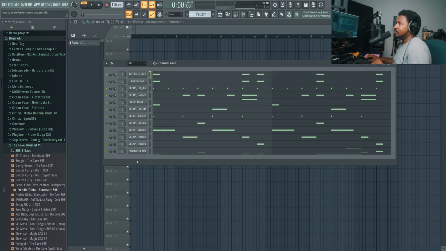Let's go. So here we are inside of FL Studio. I have a little drum pattern pulled up, nothing special. This is going to be really good because you'll be able to make drum patterns that will stand out on their own. You won't even need a melody really, but of course you're gonna need a melody, but the drum patterns will stand out on their own and be a little bit more bouncy, a little bit more hard hitting. I'm gonna show you some techniques I did to get this. So here's what it is right now before we actually start processing. I'm going to play it for you real quick.